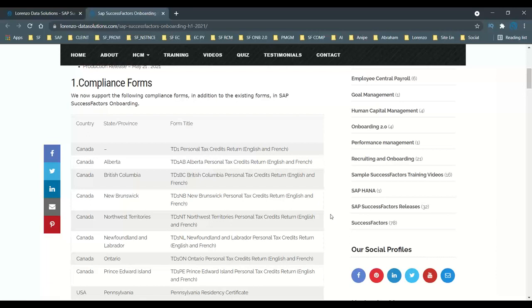Okay, let me continue. You can only enable the toggle for the country USA, the compliance forms, and then use the compliance forms for your onboarding processes. The same with any other country that you want.